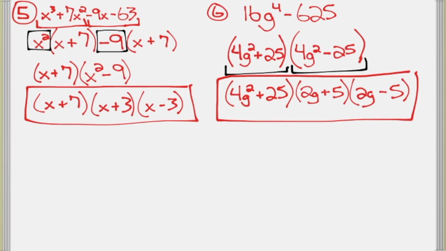So let's look at 8. So let's go ahead and get us a new screen here. All right, so if we look at guided practice number 8, at the bottom of page 355, we have 4x to the 5th, subtract 40x to the 3rd, plus 36x, and that's equal to 0.